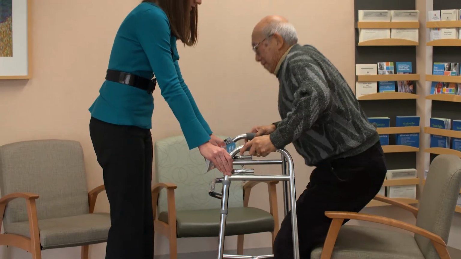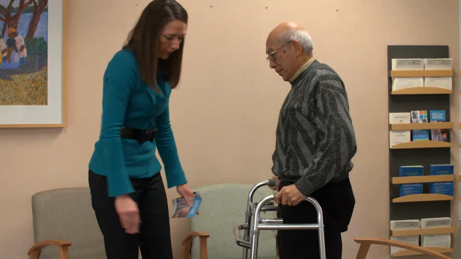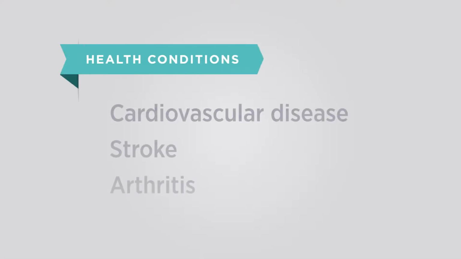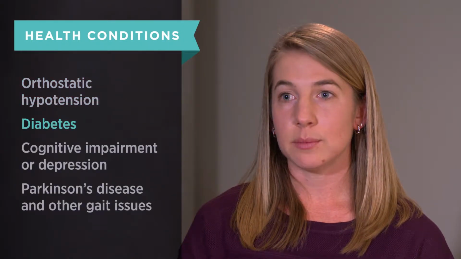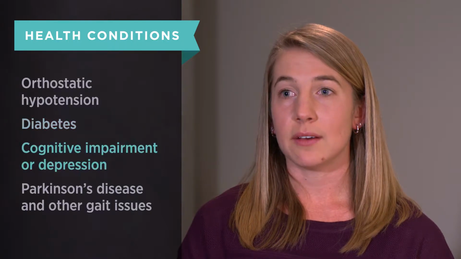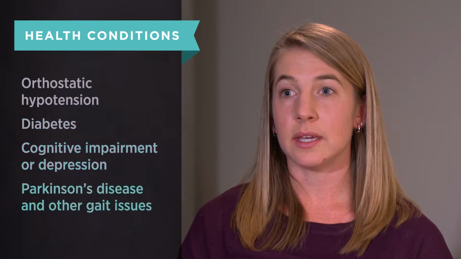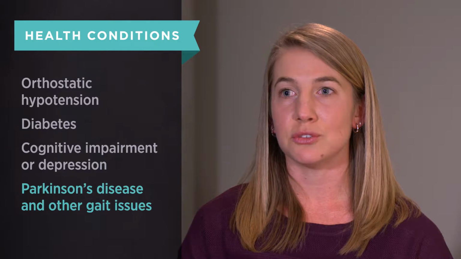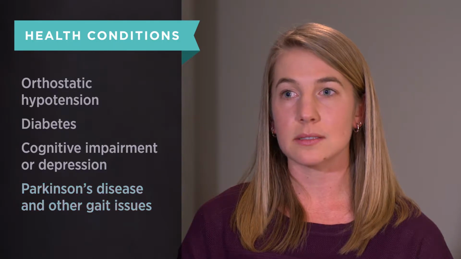Also consider whether your patients have health conditions which can lead to balance problems, unsteadiness, or tripping. These can include conditions like cardiovascular disease, stroke, and arthritis. Some of the top health conditions that I associate with fall risk would be hypotension, patients who have diabetes, patients who have cognitive impairment, and then, of course, the obvious patients who have gait abnormalities.